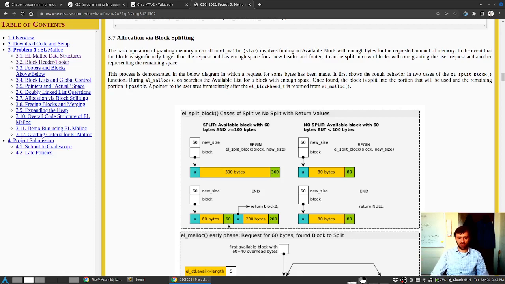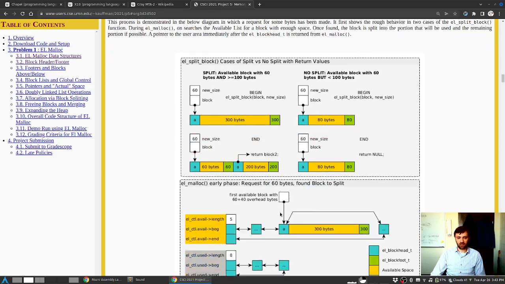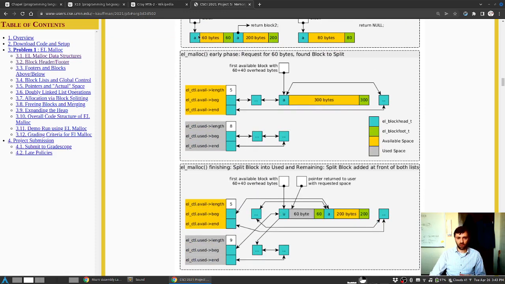The result of this function is shown below, wherein it will take the 300 byte block, partition it off, create a new foot and a new head over here, and say, here's the 60 byte one that was originally pointed to. It's altered. And I'll return a pointer to this 200 byte block in the middle that I've created. Now, the A's over here are somewhat arbitrary because this is going to be used in the context of an L-malloc, where you immediately take this first one, change it to in use by inserting it into the used list, take the second one, and insert it into the available list over here.